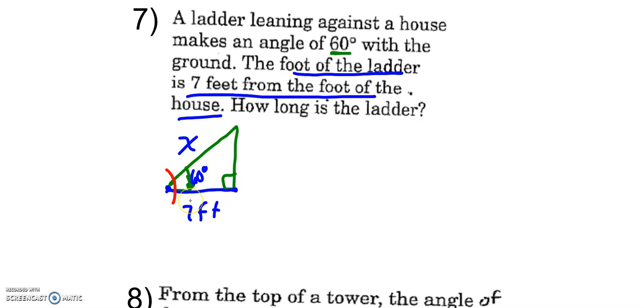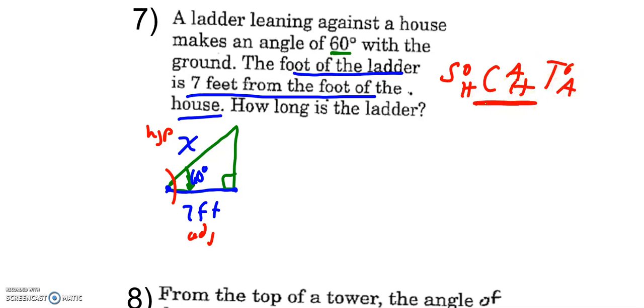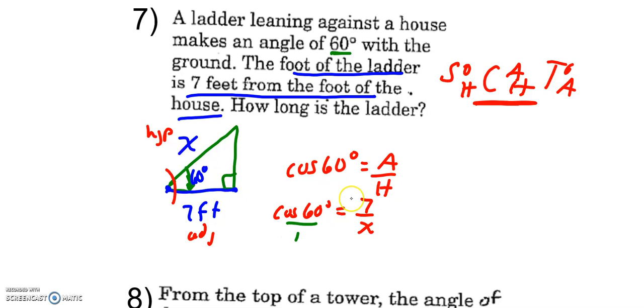And yes, this is a 60-degree angle, so let me do it two ways. First, if I was going to do trigonometry, I would say that the 7 is adjacent and this is hypotenuse. So, CAH. A lot of times so far in this video we've ended up using cosine because we're given these two sides. So you would say that cosine of your angle of 60 degrees is the same as adjacent over hypotenuse, or cosine of 60 degrees is really 7 over x. If we want to solve this, again we put this over 1, we cross multiply and get x times the cosine of 60 degrees equals 7.